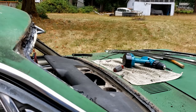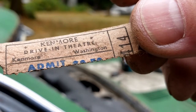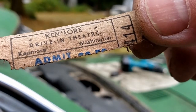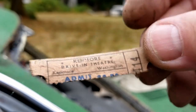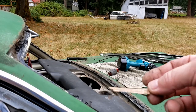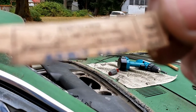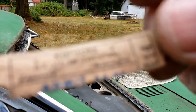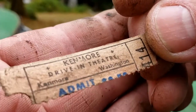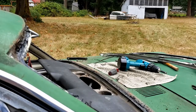Check this out. See if you can see that. Kenmore Drive In Theater, Kenmore, Washington, was stuck under here, stuck under the old seal. Wow, that has probably not existed in forever. Let's see if we can get that to focus again. I'll try to put some information down there.